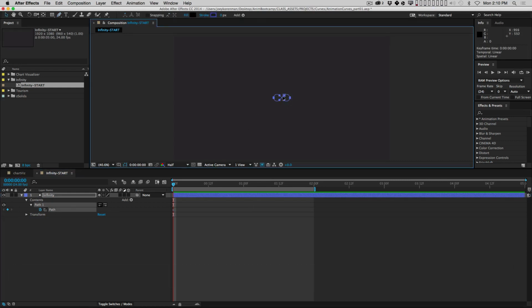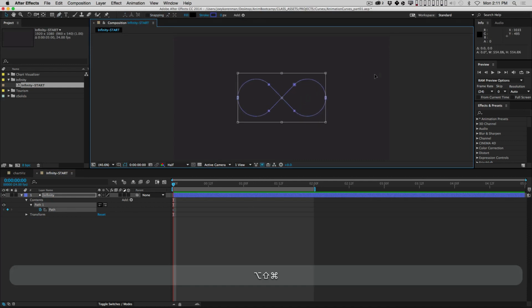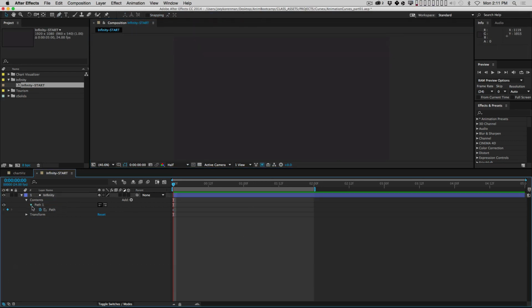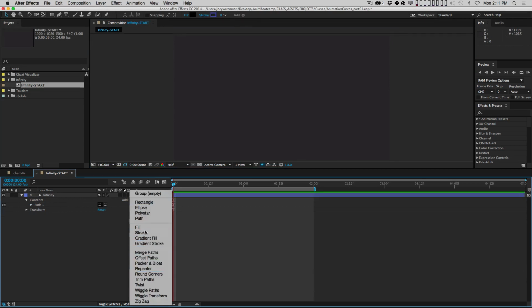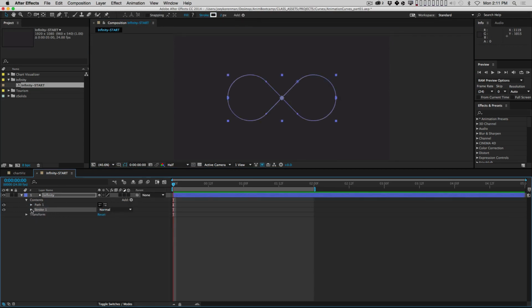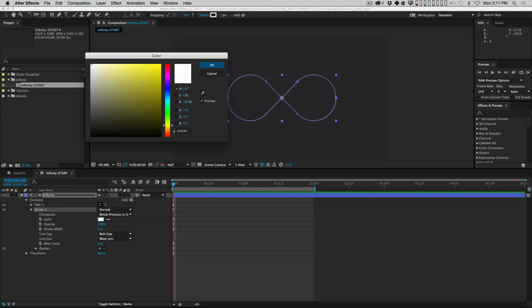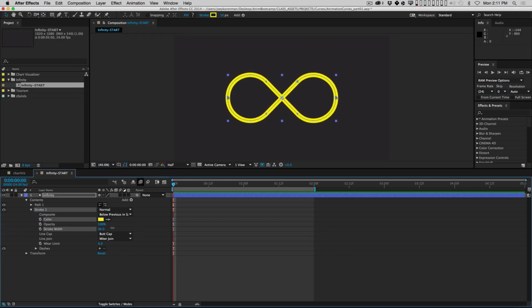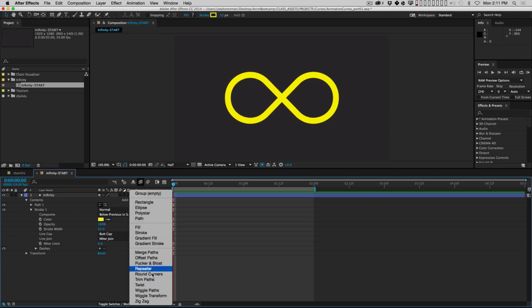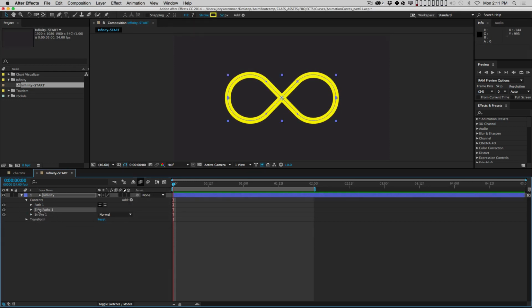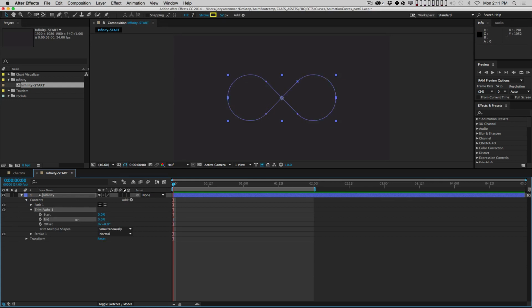And if I double click this path, I can then scale it up like this, make it bigger. And after I do that, I can add a stroke, otherwise you won't actually see the path. You always have to have a stroke or a fill on a shape layer, or it won't show up as anything. Alright, and we can pick some nice color and increase the stroke width. And there you go. And then I'm going to add a trim paths. Trim paths is one of the most common shape layer modifiers that you can add, and it lets you only see part of the path and animate it on if you want to. So I could basically take this end property and animate it like this, and draw this thing on.